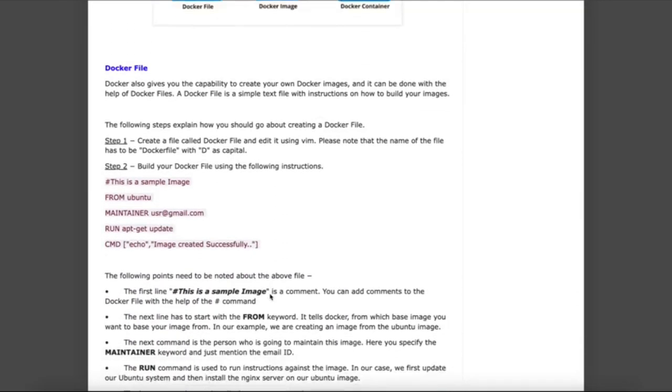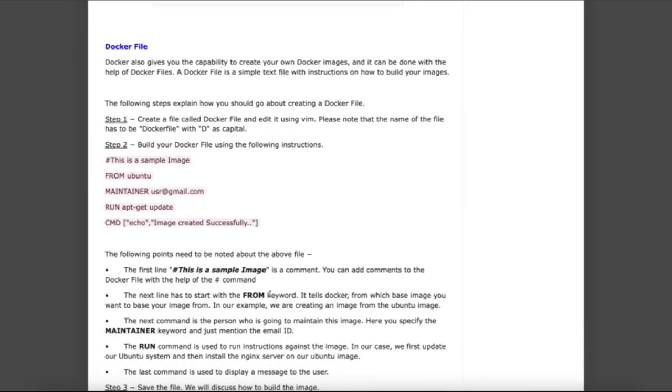So first, the Dockerfile. To start, we have to create the Dockerfile, which doesn't have any extension, and the D should be capital. Then inside the Dockerfile we have to give this set of commands. There are various types of commands you can give.